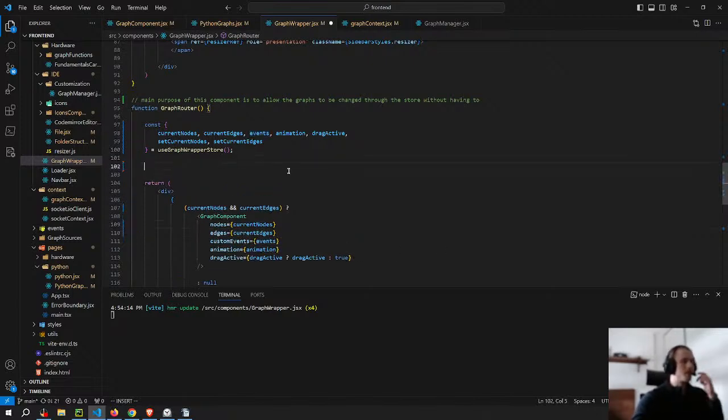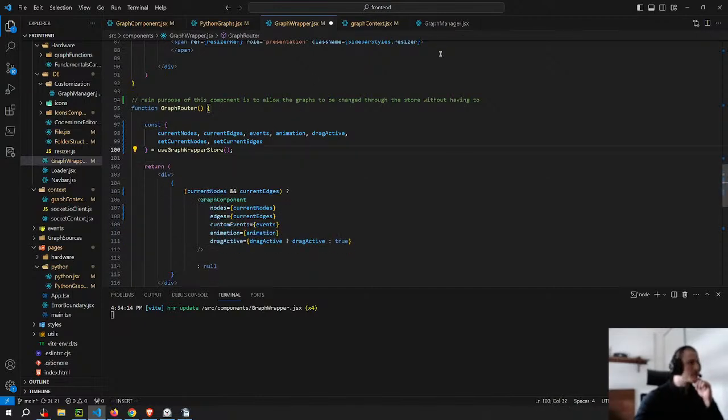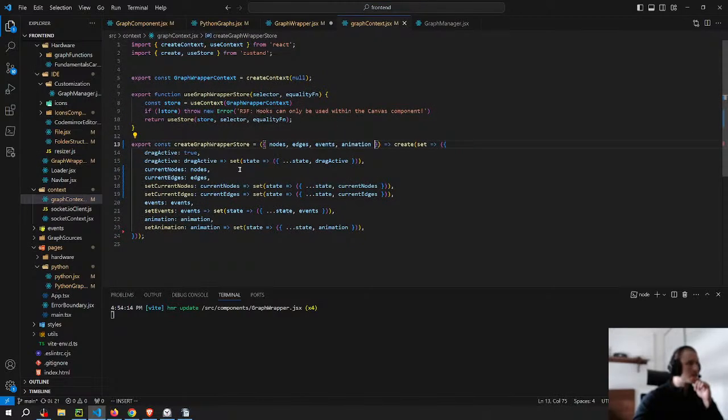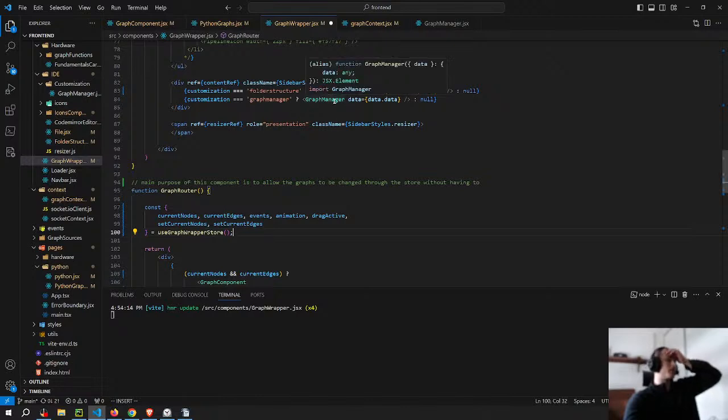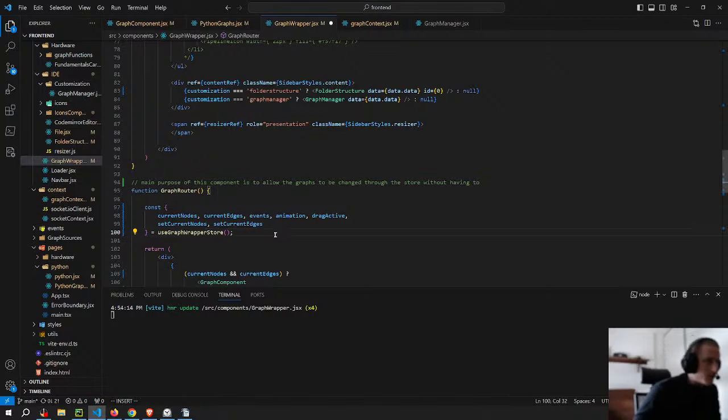Because I want to put some, but maybe it has to be done on the store. Or maybe it's not necessary, just leave it like this. And then later on I can probably put it on the other components. Or I put the default ones here. Set the animation and events to be whatever ones I want to display as the defaults.